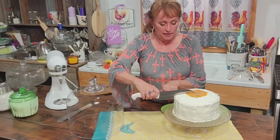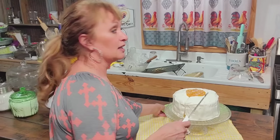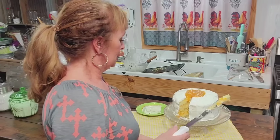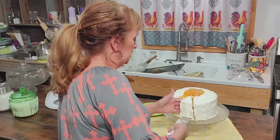You want me to come over there and cut for y'all? Here I am. Let's see here. I'm gonna cut John a piece. Do y'all see? How beautiful. Beautiful, fluffy, spongy cake with the layers of orange marmalade and that wonderful frosting. Y'all know it's going to taste good, don't you? I know. Let's see. Clean my knife off. Let's do it again. This will be John's piece. It's a little bigger. Beautiful.